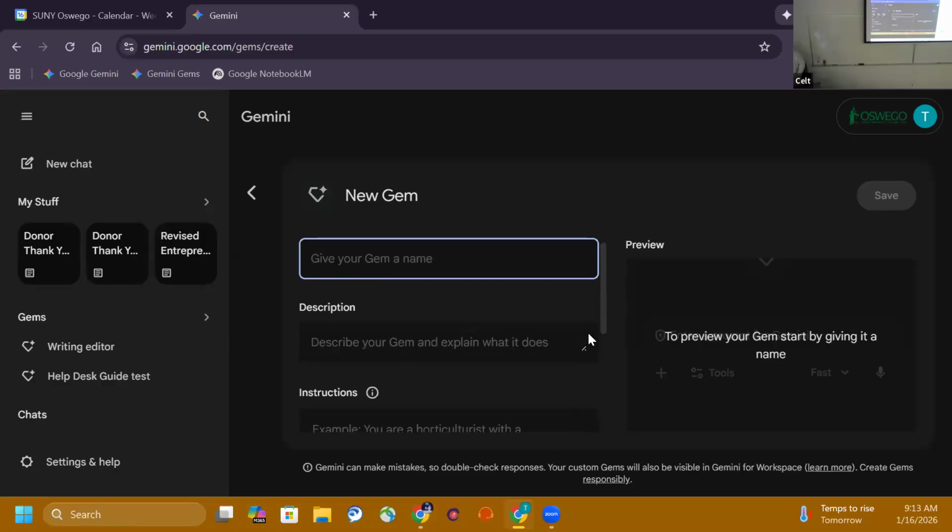You can give it instructions, you can give it a name. And this will be something that will always be there. So once you've built your gem, it'll be over here on the left-hand side. So I've saved the writing editor for myself on this one. So the writing editor will always be there. We've created one for our help desk, for an article of ours that goes through everything that is responsible for our help desk. It's been great.